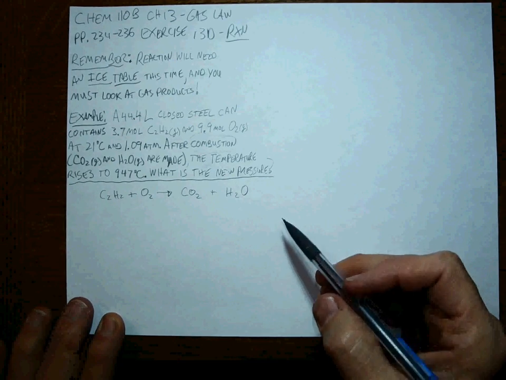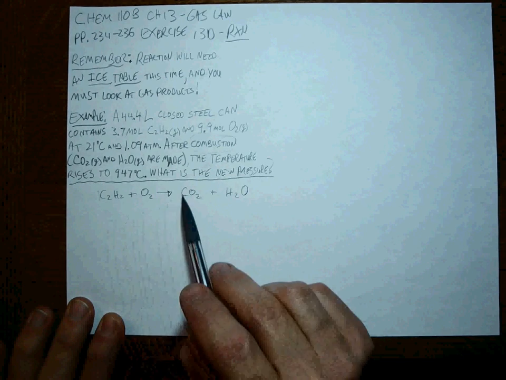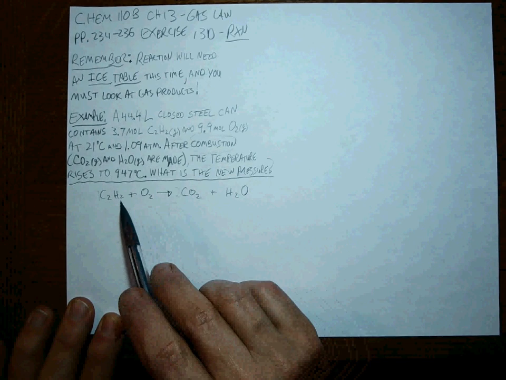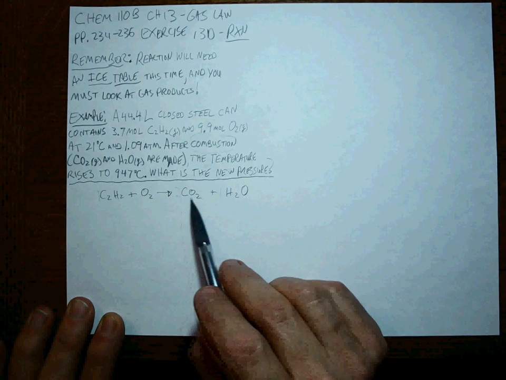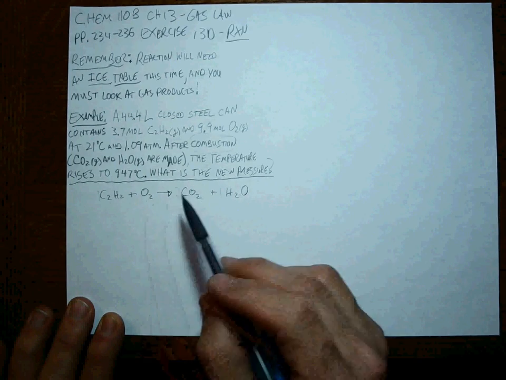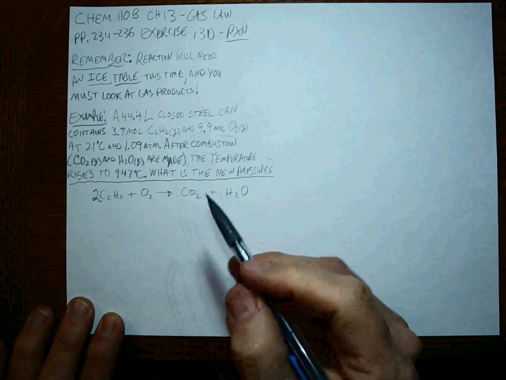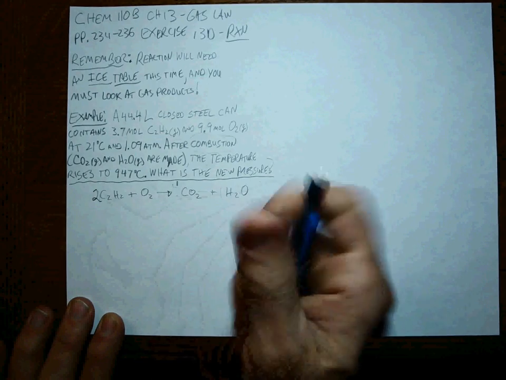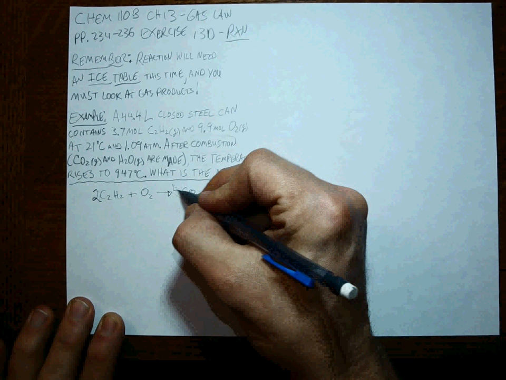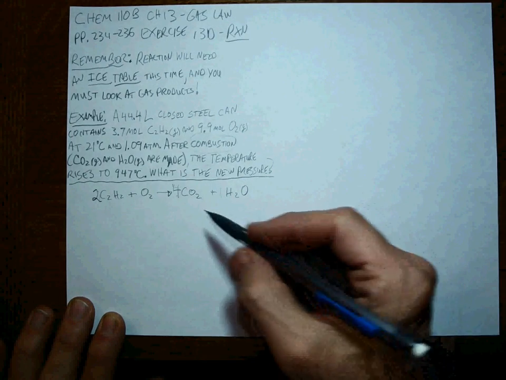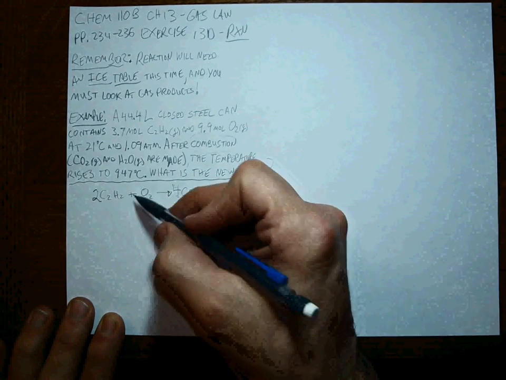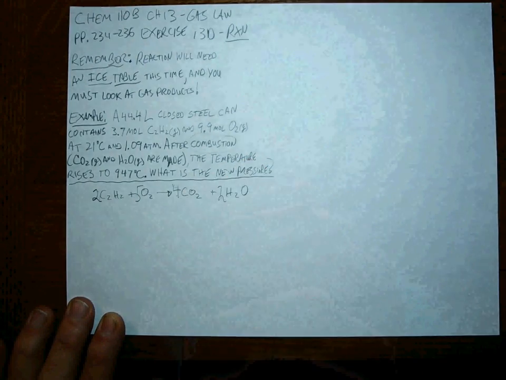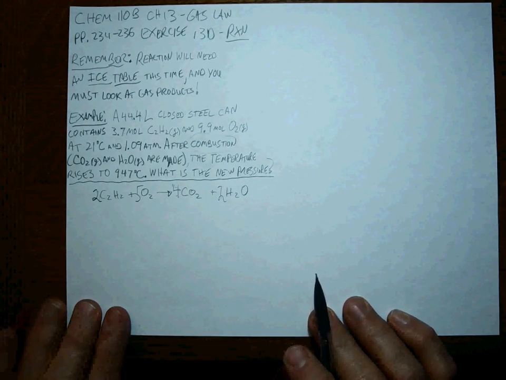Alright, so we have to have a balanced equation. So we'd start maybe with this one. If that's a 1, that would be a 2. If there's 2 of these, then that would be a 1. 1, 2, 3, 4, oxygen's 5, then that won't work. So let's double this many, which means we need 4 carbon dioxides. That means 4 water, so that has to be a 2. And that's 8, 9, 10 oxygen, so that would be a 5. Okay, 2 to 5 to 4 to 2 is the ratio.